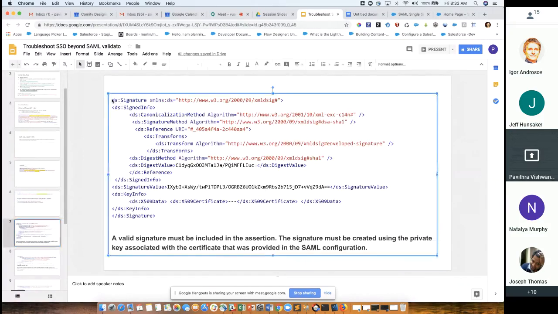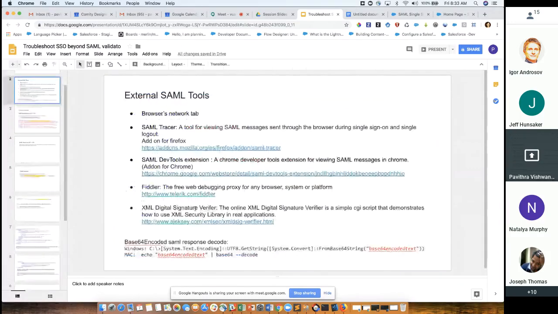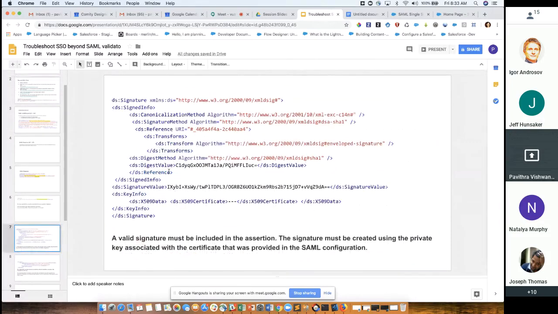The digital signature will have various information. There are tools like an XML digital signature verifier, so you can use these kinds of tools to verify if the signature is fine. You can take this part and try to validate that. I haven't tried it yet because I didn't have a valid signature to try, so I'm going to do that. If you guys try, let me know in the Slack channel.